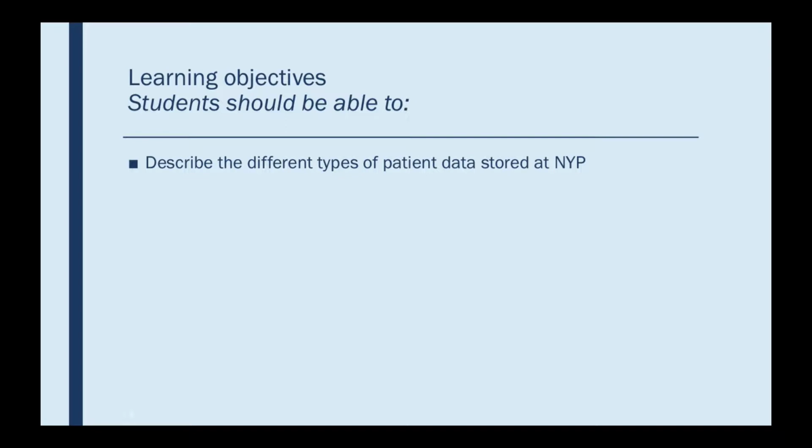There are several learning objectives to this podcast. First, you should be able to describe the different types of patient data. Understanding how data is stored will make it easier for you to compose a successful data request. Second, you will be able to formulate an explicit request for data so that the data extractors at NYP know precisely what data you want.